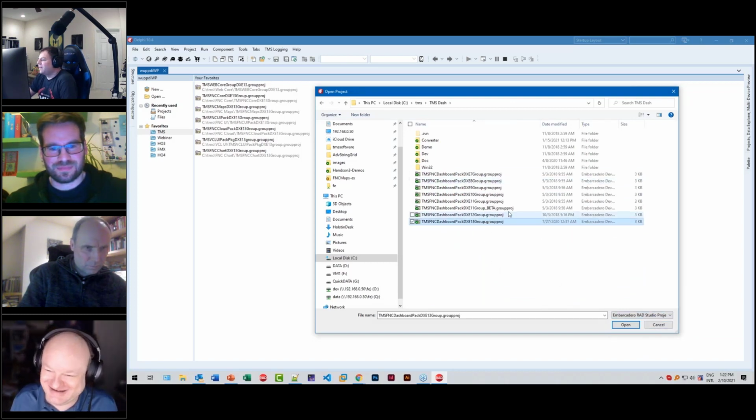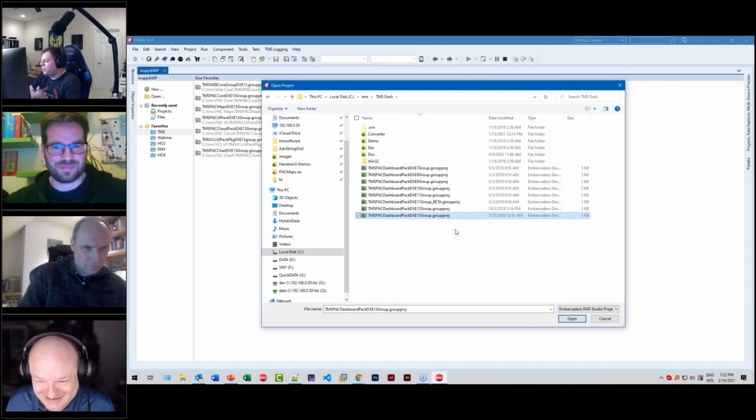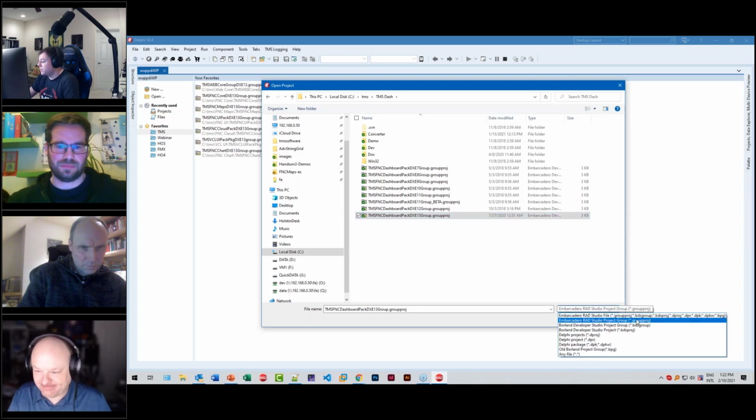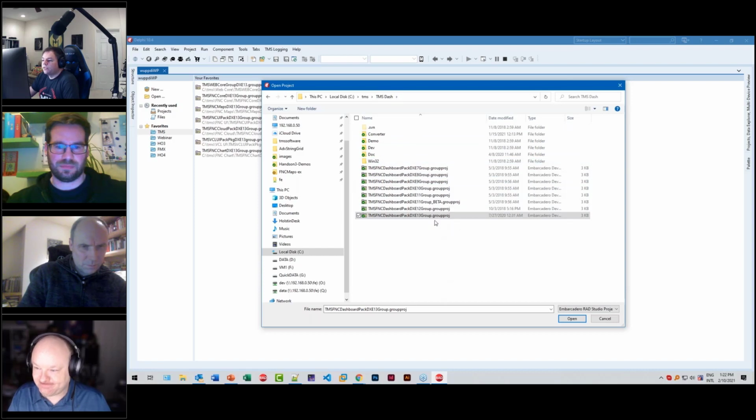Did what? Exactly. This gives me the opportunity to show that with TMS, if you buy a license, you get the source code, and source code means you have the ability. I rarely use the installer. I simply grab the group project file, which you can select in Delphi like here, and TMS provides these group project files, so you can easily compile for your Delphi version. I use Sydney, which is version 10.4. It starts at XE7. I don't know how the counting works.